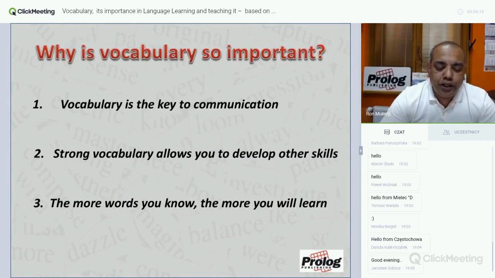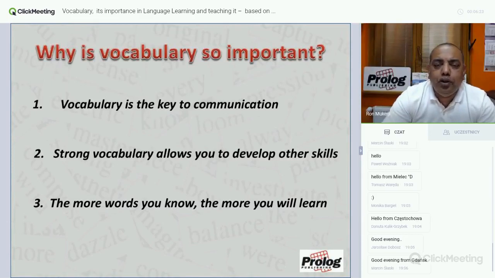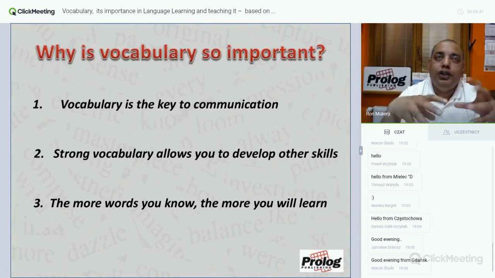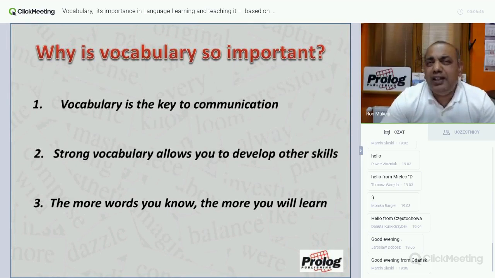And of course, the more words you know, the more you will learn. It's an indirect manner. If you know more words, you will want to know even more words. When you read something, you're going to look at those words that you didn't know, and you will try to say, okay, let me go and learn them. So it's like a snowball. Once you know the word, you can use it, you're going to go and learn more. And when I say word, of course, I don't mean just single words, but expressions, phrases, the whole thing.